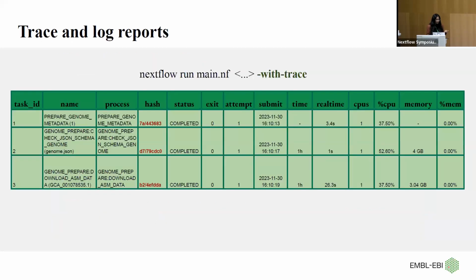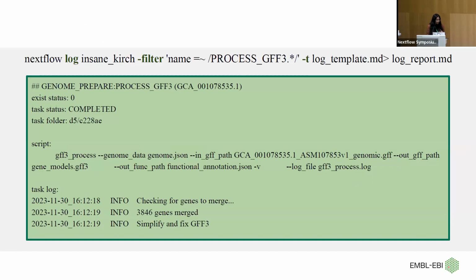So with this Python library, we use the functionality of Nextflow, that is trace, to trace the log file because the log files are present in the work directory. So we use the hash to trace the log files. And then we also use Nextflow log to look at a process if we want to. And we have created a template for our log file, which we use by template.